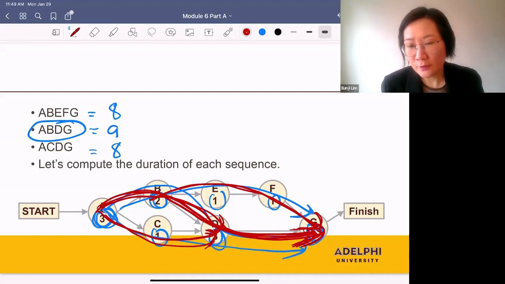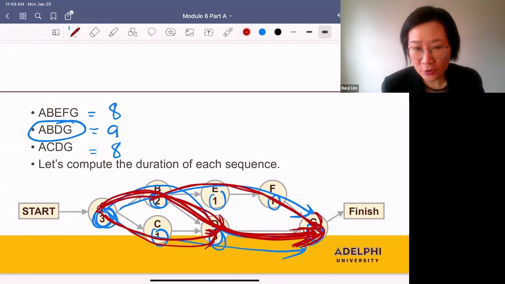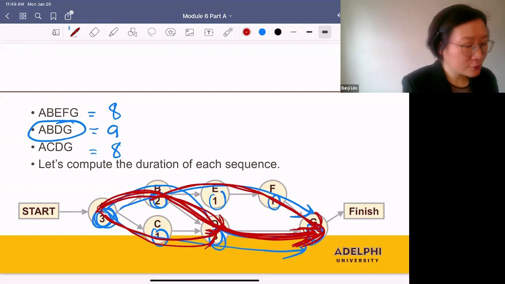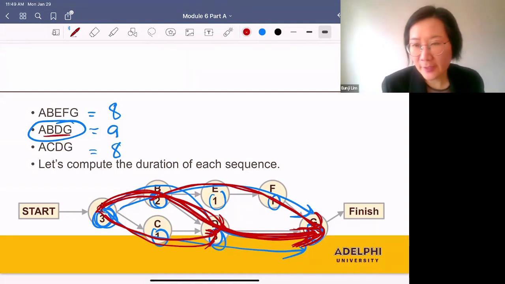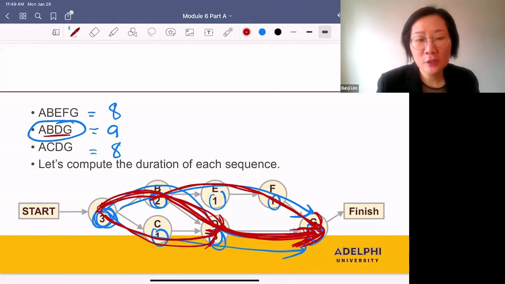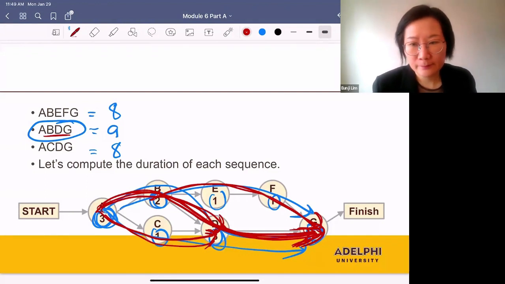So we conclude that the project completion time is always the duration of the longest path from start to finish. And we call this longest path the critical path, and the activities on the critical path are called the critical activities.